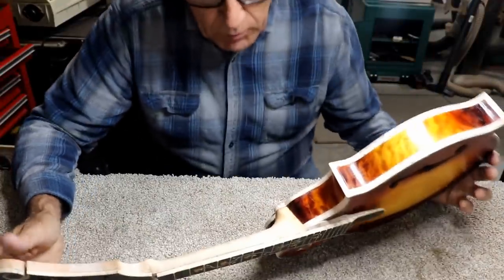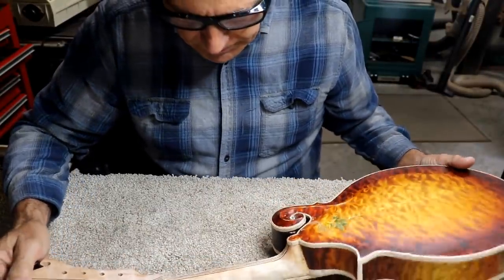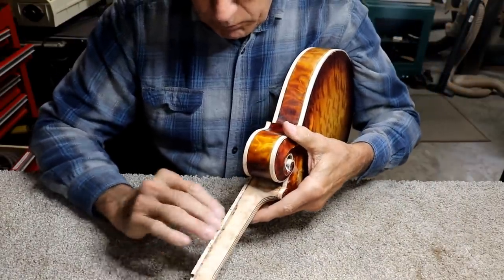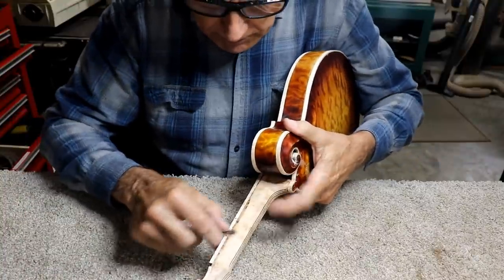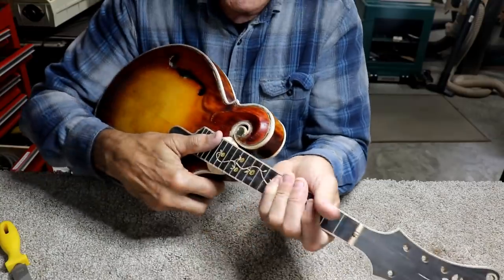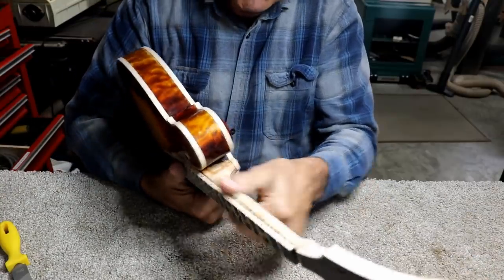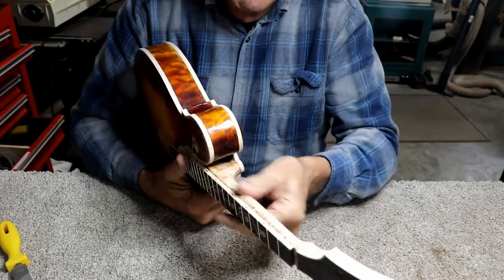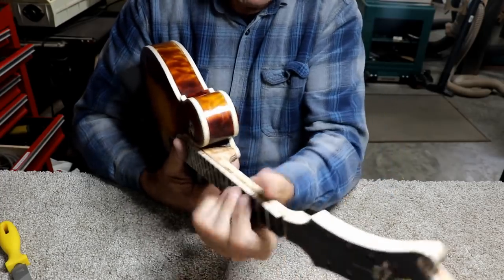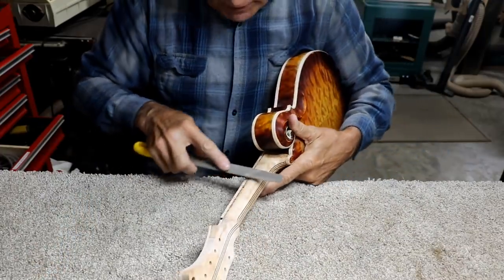You know, trying to make some more progress on this. It's the weekend, it's Saturday, and I've got the fingerboard glued on there well, and now I'm going through and cleaning up the glue squeeze out and things like that. I'm feeling the neck and just mainly going by feel, and it's kind of round. I want it a little bit V round, not totally V, but not totally round. Right now it's pretty round, so I'm going to narrow it down a little bit, make it a little bit more like a V.